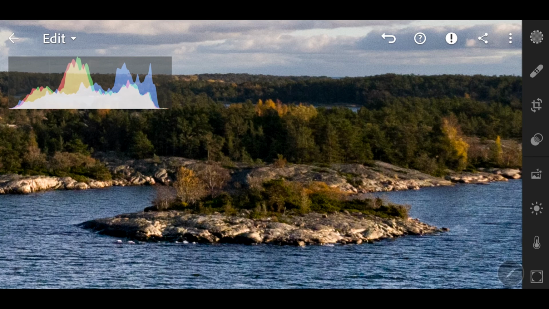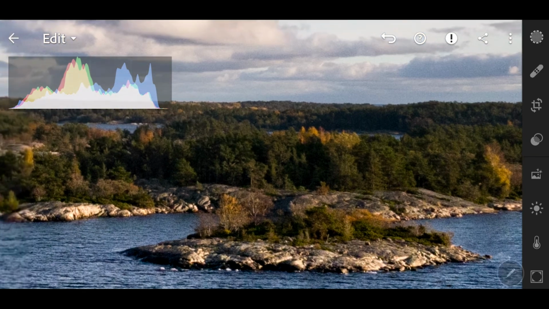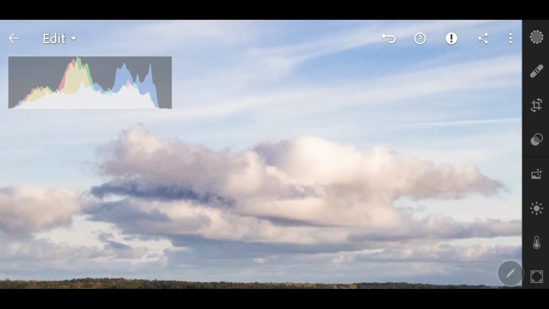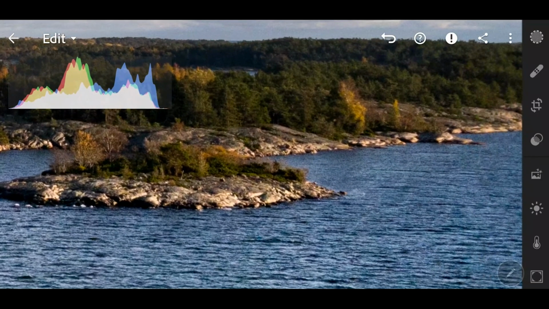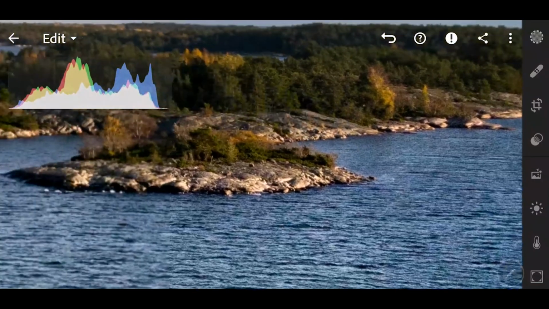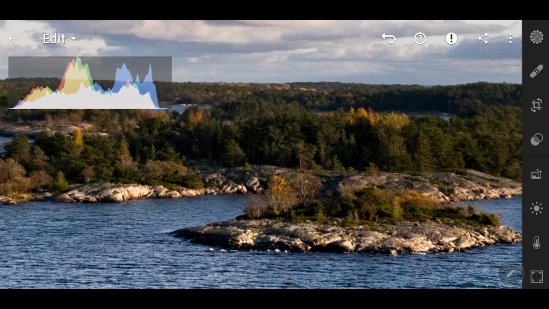I've never managed to get the amount of detail that I felt this camera on this smartphone could capture. But with the DNG files, I feel the detail it captures is quite nice, even though at low ISOs it still remains a little bit grainy, but it does capture, especially in the center, quite a nice bit of detail.